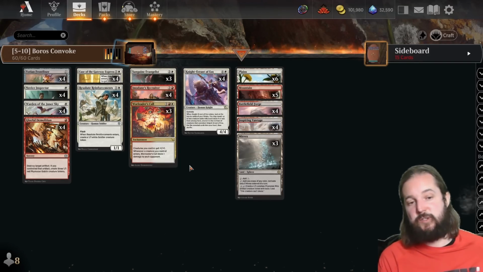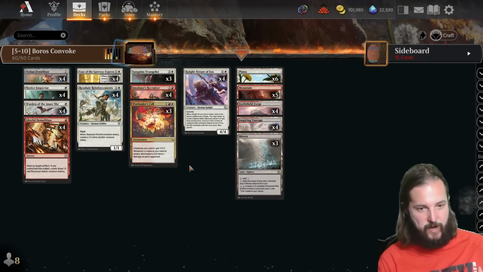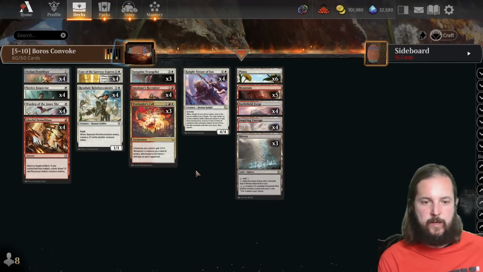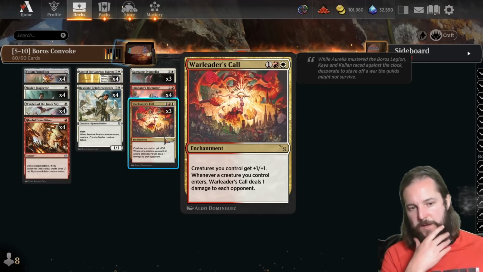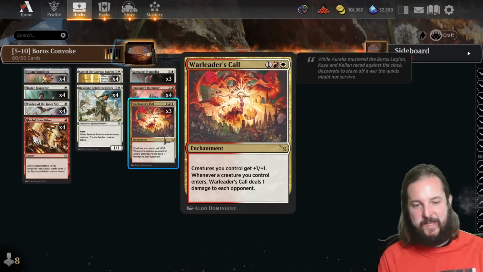And we also got rid of the 2 Get Losts and the Tokashi is Welcome, which was a little bit more of that like mid-range, worse against aggro, and brought in the 3 copies of the War Leader's Call, which usually we see the Get Losts when there's more aggro. And so the War Leader's Call here was then to help against more of the control matchups.